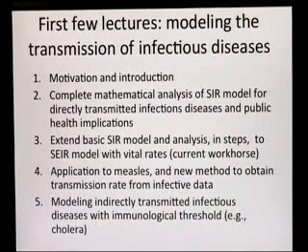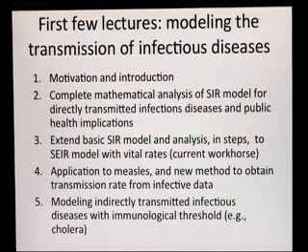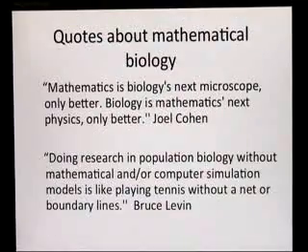And then, at the end, I'm going to talk about some recent work on modeling indirectly transmitted infectious diseases. What I have in mind is cholera. And also, not just indirectly transmitted infectious diseases, but those with an immunological threshold, so bringing in some more realistic immunology. Let me just wait until I talk about that.